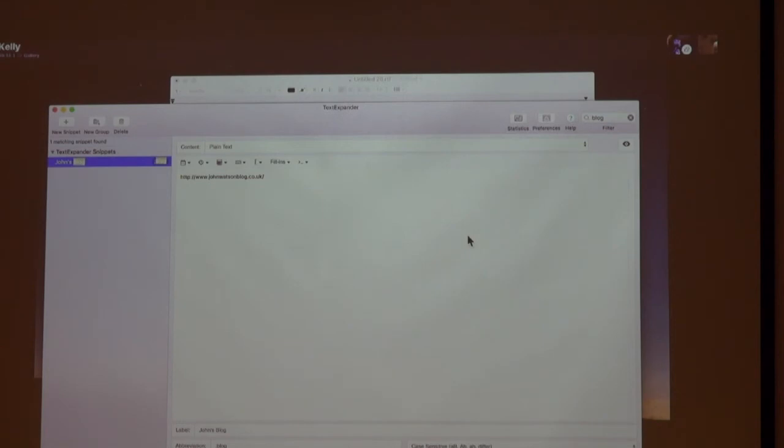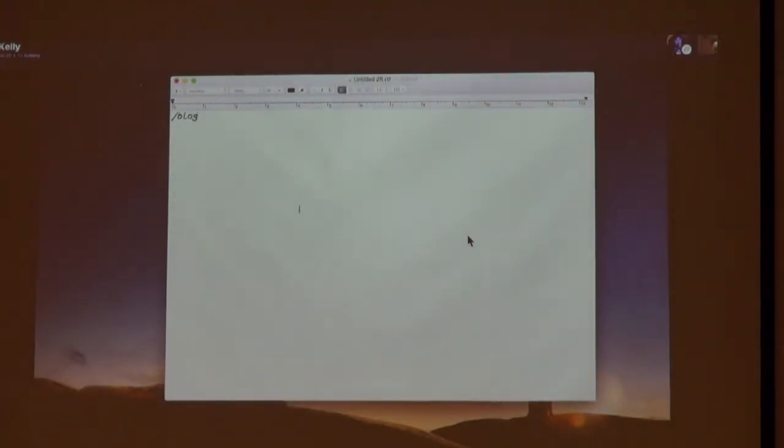That being said, you can make it so that you don't have to have the TextExpander window open in order for it to run. So I can close that, and I can still come up here and type blog or Q, and it will still spit out the address. I don't have to have that window open all the time.